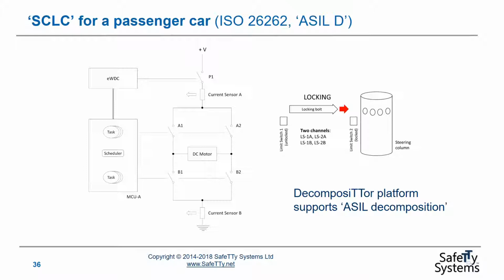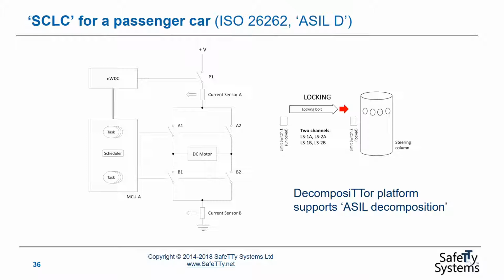The key hazard that we need to avoid here is the possibility that the locking mechanism could fail and attempt to lock the vehicle while it was in use. For example, while the vehicle was in use on a motorway driving at high speed, if the locking mechanism was engaged and the vehicle was locked under these circumstances, this could clearly have severe implications for the passengers in the vehicle.